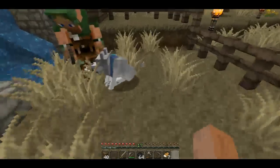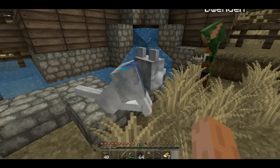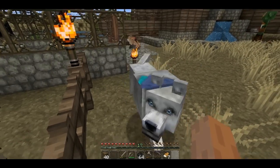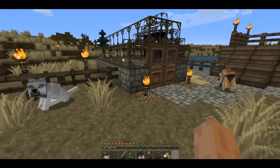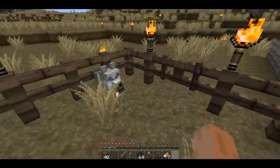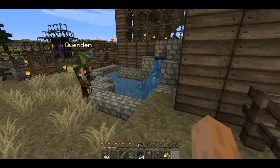Come here, Pooch. I can push them. I forget when they're sitting, you can push them. Get out of the way. Let's get out of the crazy guy's way, okay? Come on over here, before he hits you with a pick or something. Oh, too hard. Not on purpose. There we go. That's right. Put him right in front of the gate. That was a good idea. Stupid dog. What'd you say? I said put him right in front of the gate. That was a good idea. Yeah.